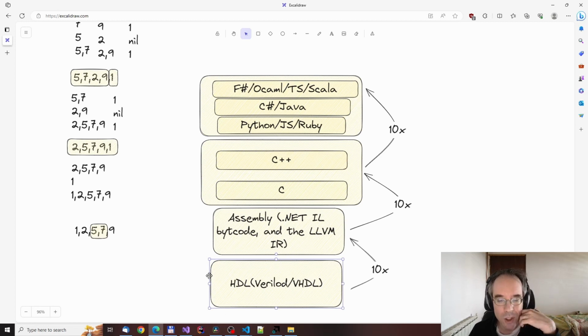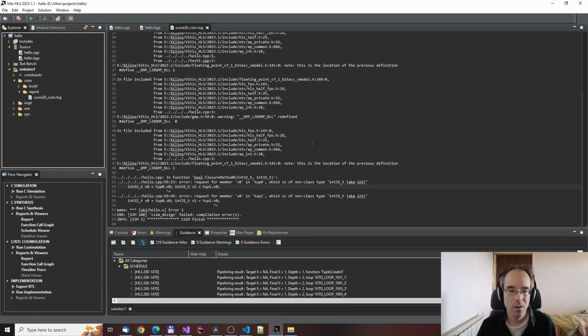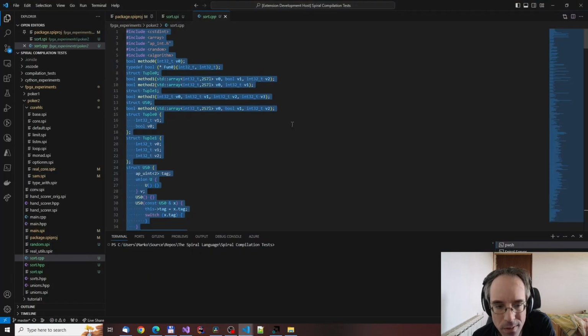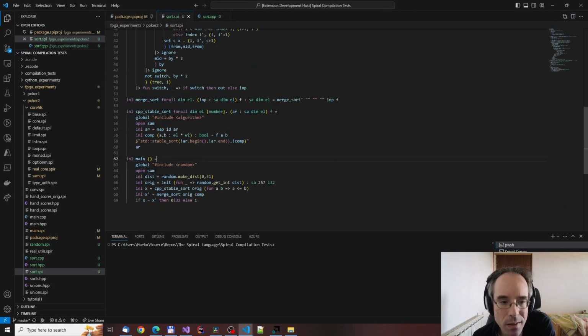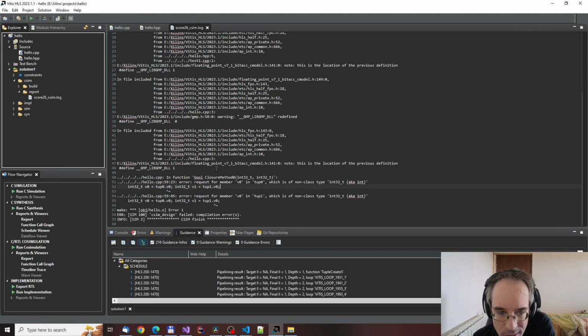So let's get back on track. We need to test the program out. Okay, it's complaining. What about? Request for member v1 in tube0, which is non-class. Yeah, I think I understand what the problem is. I probably forgot to remove the card, or maybe not. Okay, let's see what the error actually says. On which line is it? On line 59.